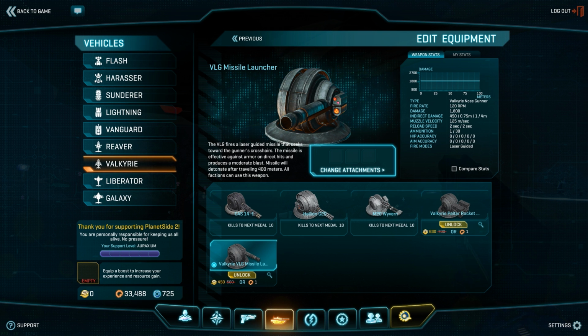This weapon is a combination of a Halberd rocket launcher and the Hornet missiles on an ESF. It fires a single high-damage missile that follows the gunner's crosshairs and detonates on anything it hits, or when reaching 400 meters of distance traveled.